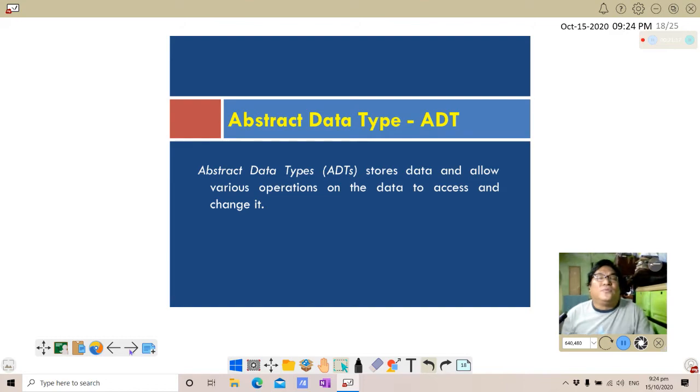Okay? So, let's now move to abstract data type. Basically, when we study data structure, the ADT or the abstract data type is one of the particular things that you have to be concerned with. Why? Because the ADT has something to do with what we call storing of data. It allows us to perform different operations as far as the data needs to be accessed and needs to be modified. So, the abstract data type is simply implemented in order for us to learn more, easier for us to implement your data structure.